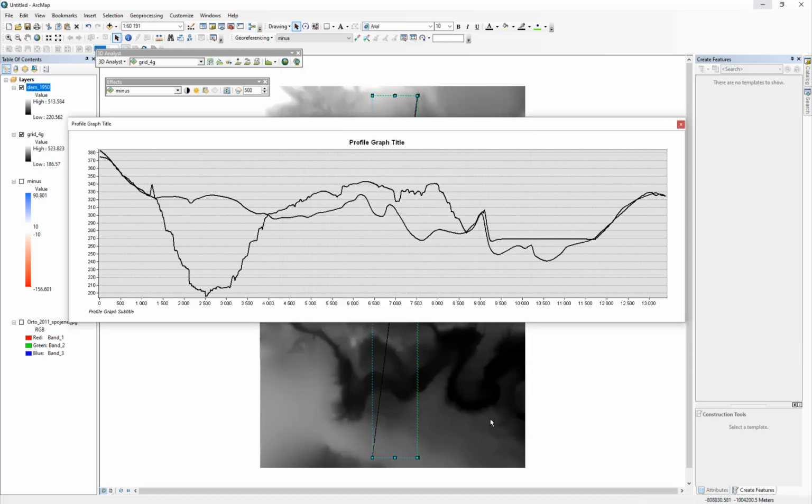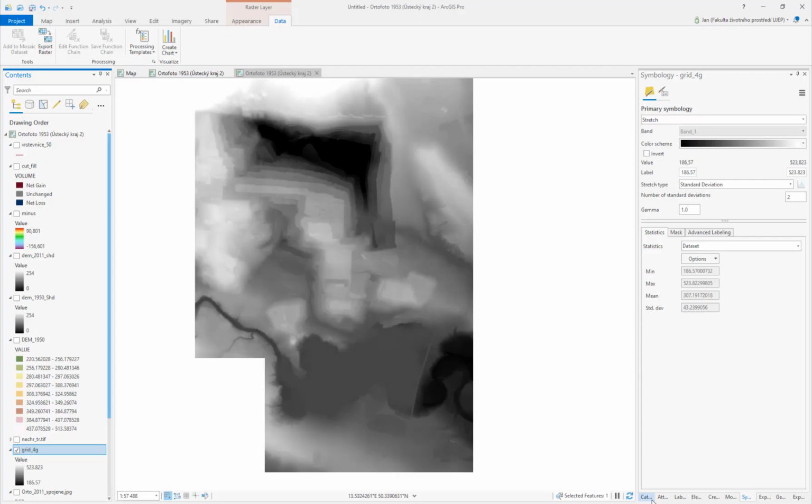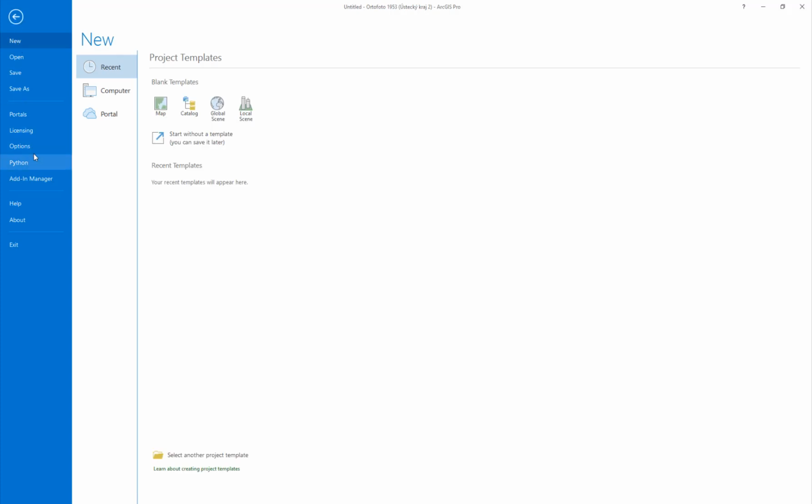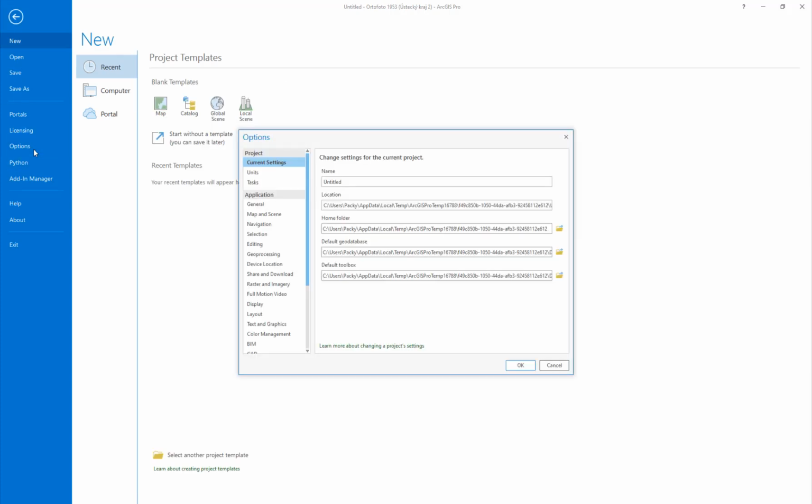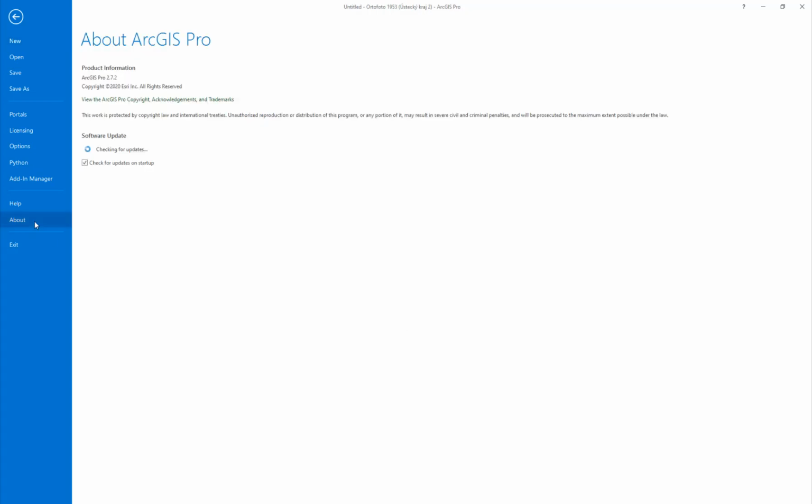This is a problem in the Pro. We are not able to do this very well, but we do it as follows. At first, because there is no option to draw and adjust this line, it has been promised to be added in the upcoming version of the Pro. I'm not sure if I have the latest version. I can have a look. Yeah, I have the latest version, so G72.